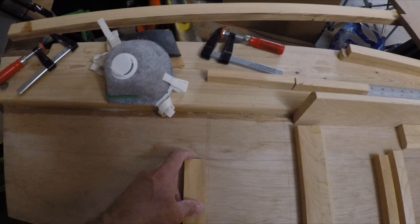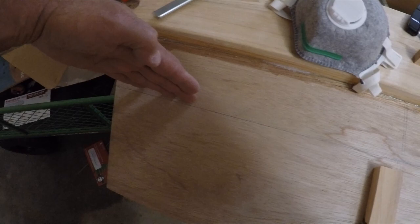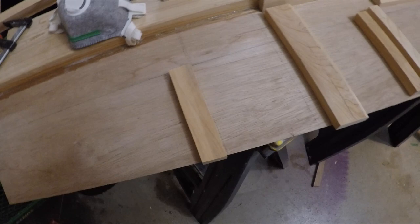Not a big deal, nothing we can't recover from. I don't have to remake anything. The floorboard of the boat is going to attach to the top here anyway, so I actually do need something running across the width of the transom for that floorboard to sit on top of — so that's kind of a little blessing in disguise. Just like I said: thickened epoxy, man — it's a lifesaver.